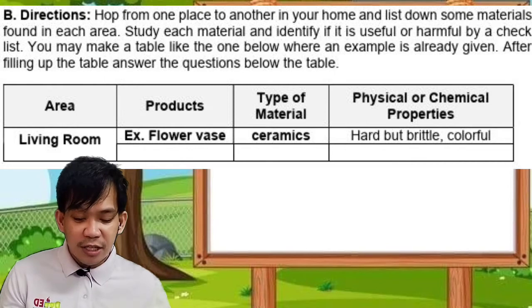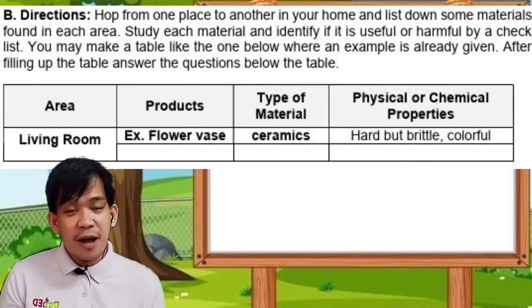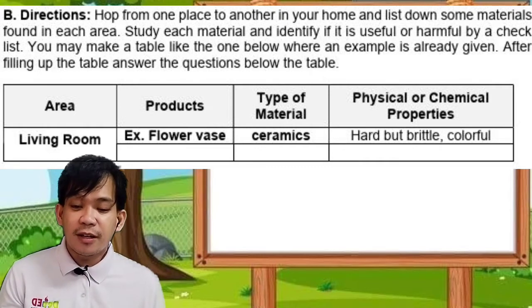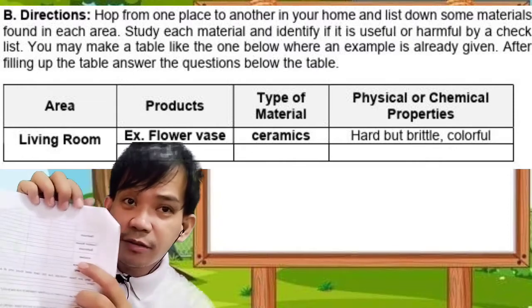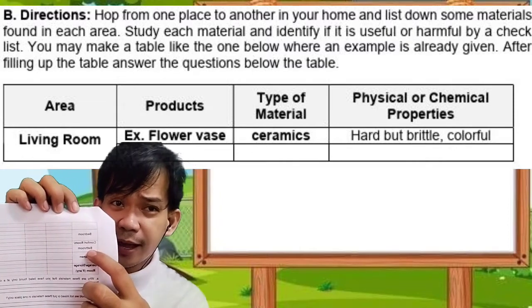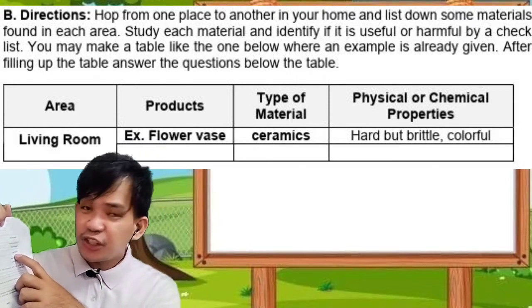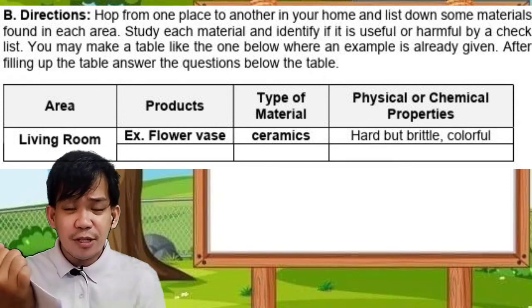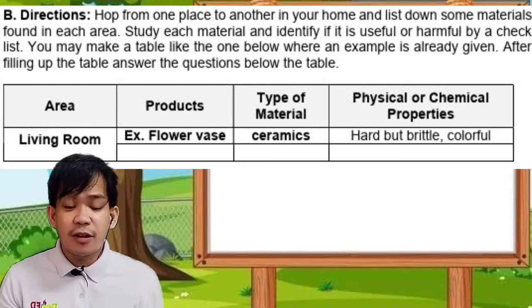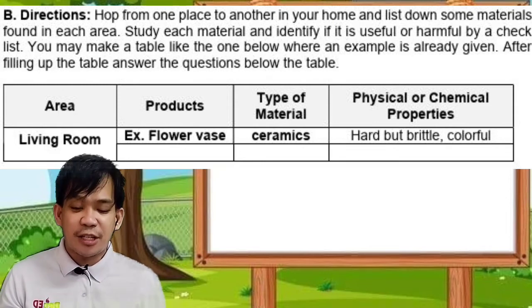O, dito may nakalagay na sa bedroom. Ano yung mga makikita yung material sa bedroom? Ilagay nyo dyan sa table. Then, next, dito, comfort room. Ayan. Sa comfort room, sa may CR nyo, yung mga nandun. Or bathroom. Then, kitchen. Garage or storage room kung meron kayo. Kung wala kayong storage room sa bahay nyo, kahit wag na itong lagyan. Okay. After doing it, you may now answer this question.